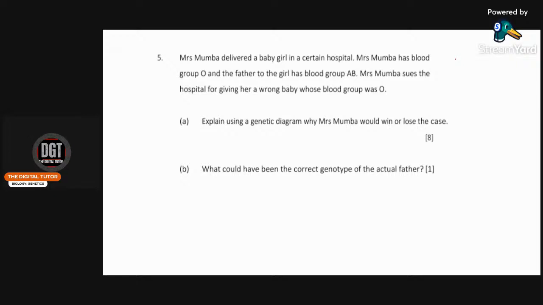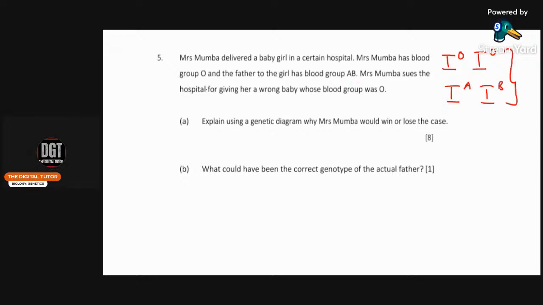Now, the blood groups are called multiple alleles. They are controlled by different alleles. So blood group O is recessive, so the genotype is OO. Then the blood group AB, it is A and B, because blood group A is dominant over O and blood group B is dominant over O. But when you find A and B, they are both expressed and therefore one has blood group AB. So these are the genotypes from this marriage.